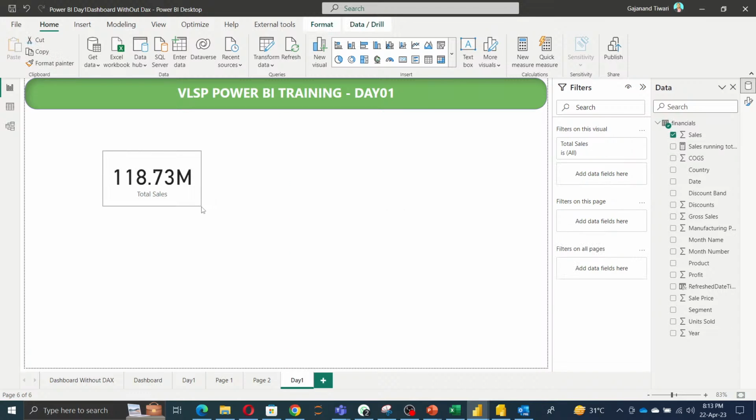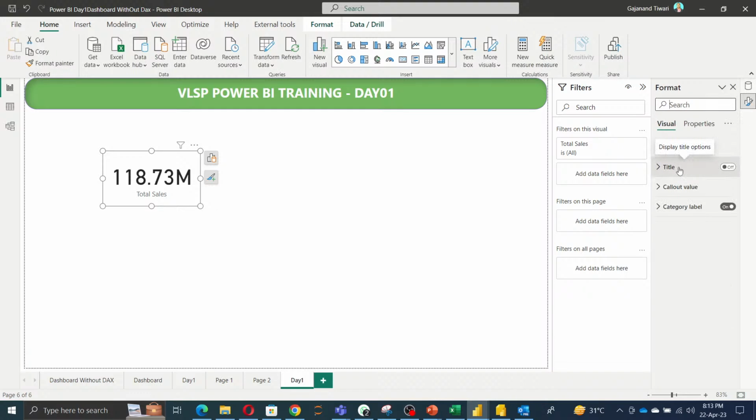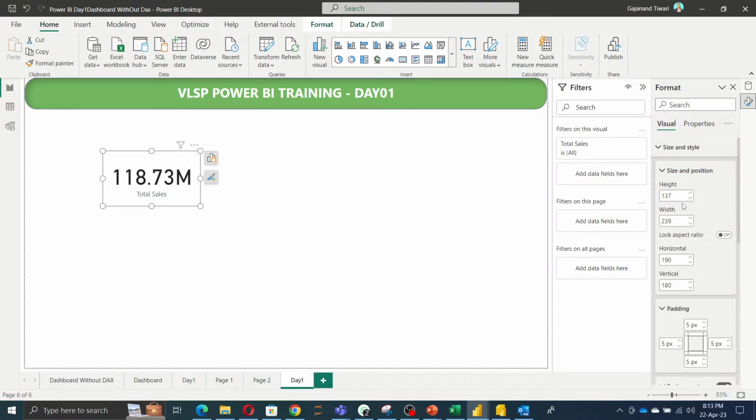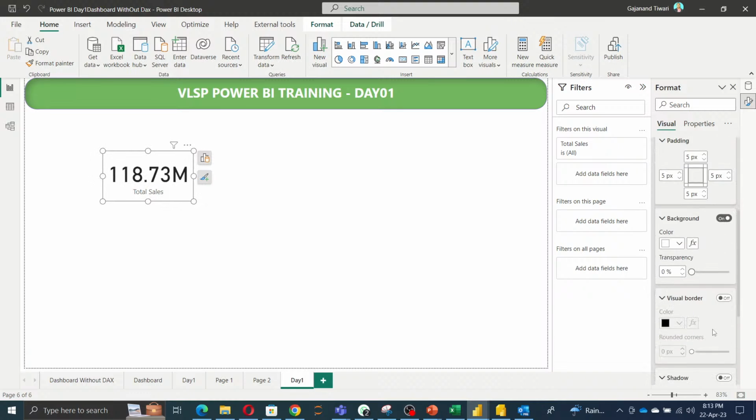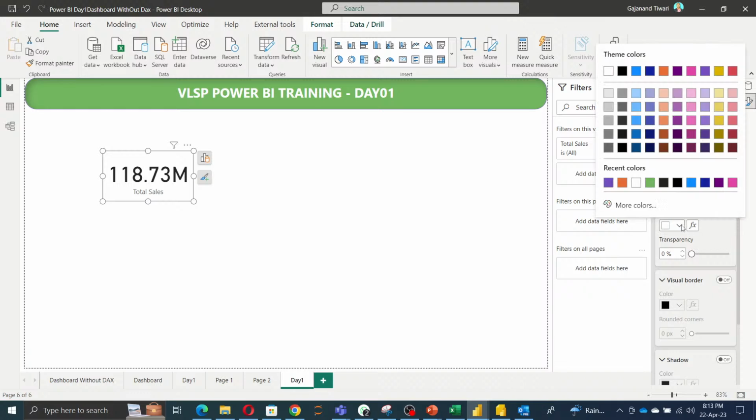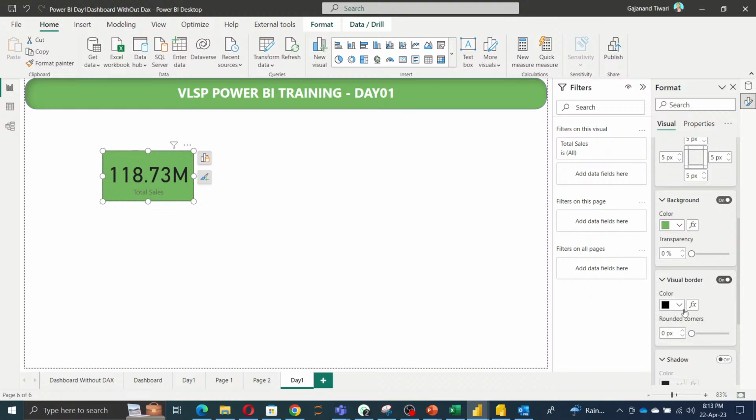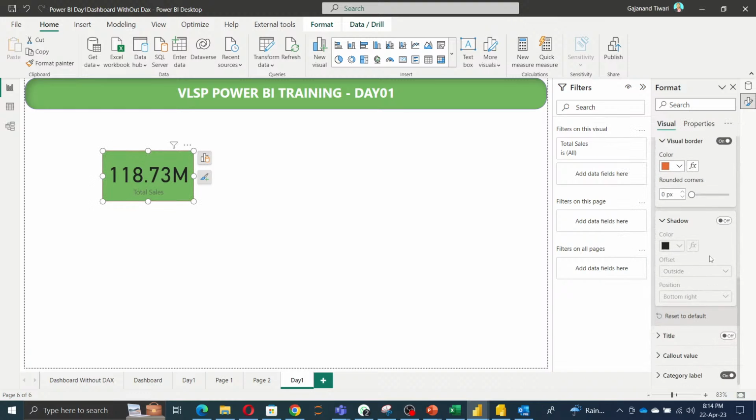Now adjust the size, and I wanted to adjust many things here. So go to the format and the title is not needed. Size, if you wanted to change the size, please go ahead and do it. Width, you can adjust that. Background color, we have one color, so we should use a single color only. Border should be red. Only two colors going to one. The corner should be round. Shadow should be inside, and the color should be the same that I used already.